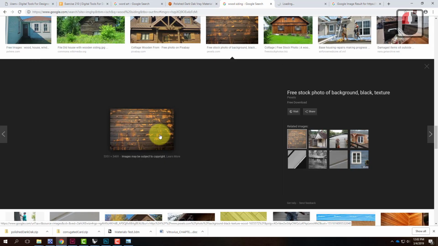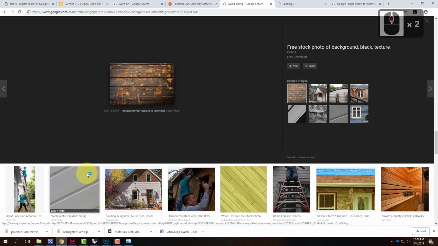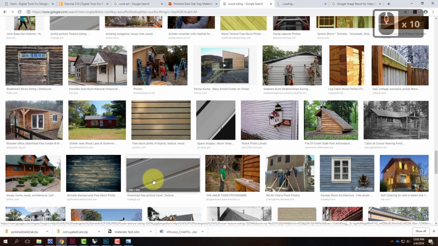You can see how the scratches that are on the wood are very noticeable and they're very distinct. If this pattern were to repeat, we'd see the scratches over and over and over. So you have to be careful of those kinds of things because they're going to end up causing, to your eye, a very clear repetition. And you really don't want that. So try to pick ones that don't have that clear repetition. So something like this might be good.